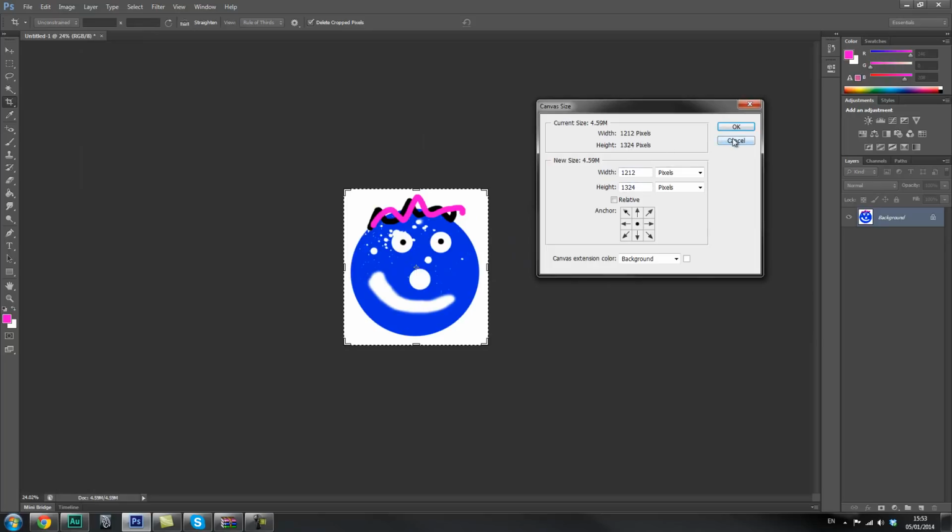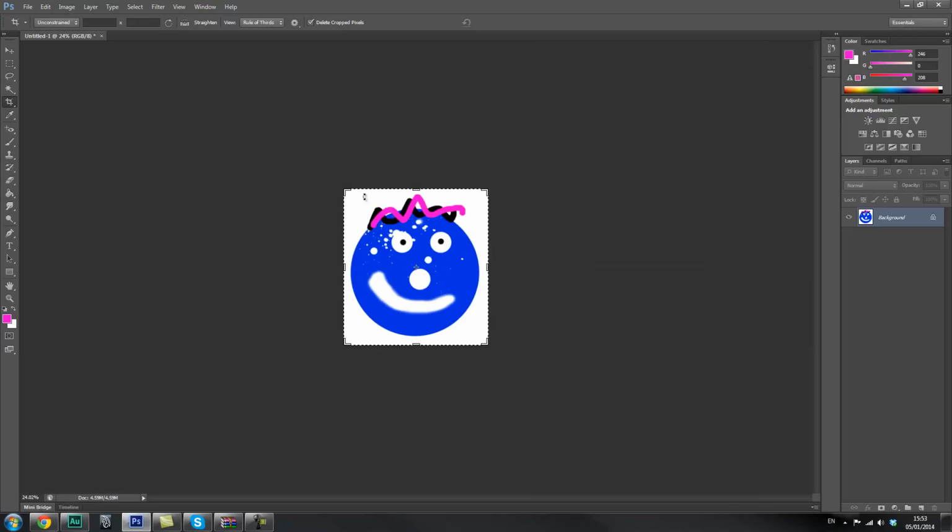Okay, so I want you guys to remember this, because this is really important, that when you use the crop tool, you don't just cancel everything out on a page and your page will be the same size, but what's going to happen, it will crop your page so your actual artwork will be a lot smaller than what your art was.